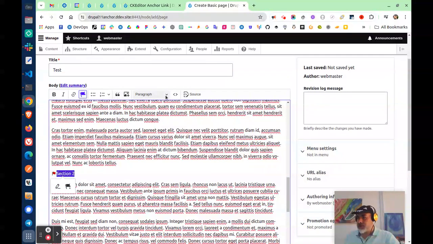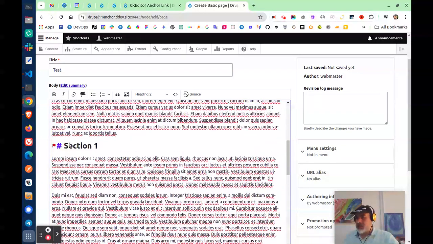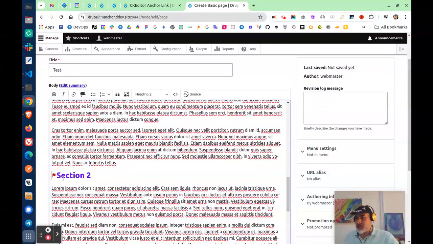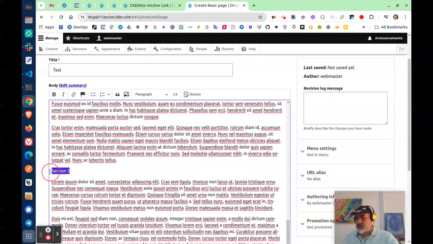Let's convert it to h2. I'd like to add a hash, or maybe without hash. So this one with a hash, this one, the whole thing is linkable. The third one could be underneath it.